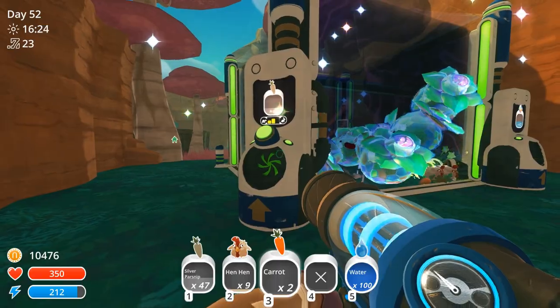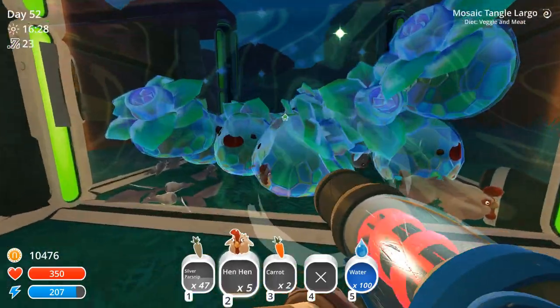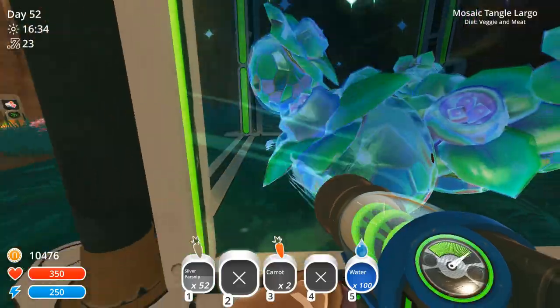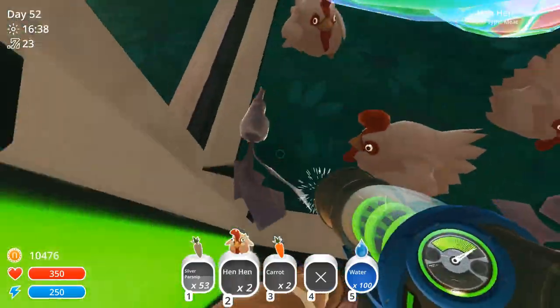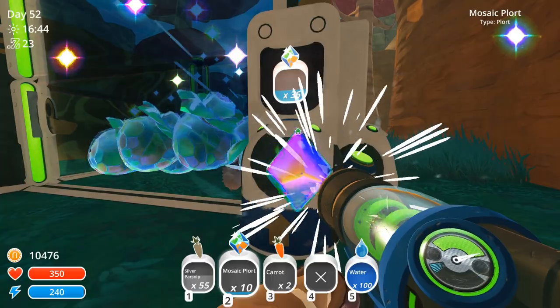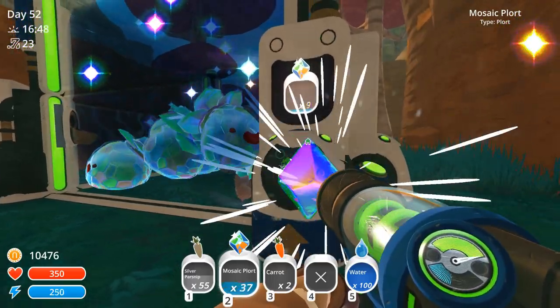Food. Okay, so I got nowhere near enough silver parsnips from that. So that's unfortunate. You guys can have the chickens. I'll take your excess silver parsnips that are probably just going to go to waste, if I'm to be honest with you. I get the silver parsnips here. I'll shoot the chickens back into the cage there. Okay, I will take your plorts. I might as well sell them because we have 150k until the next 7Z rewards.